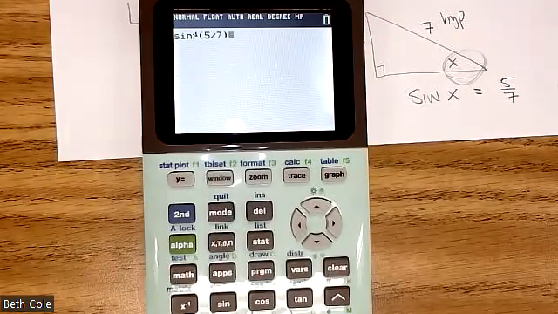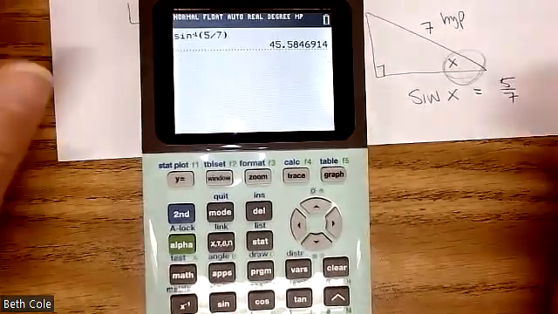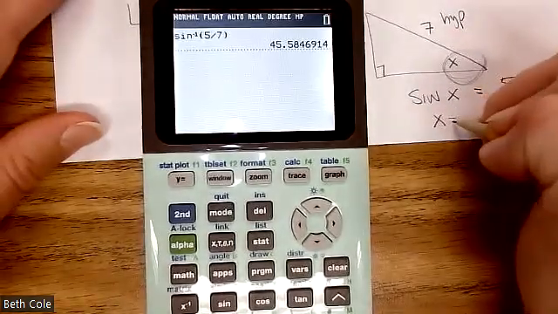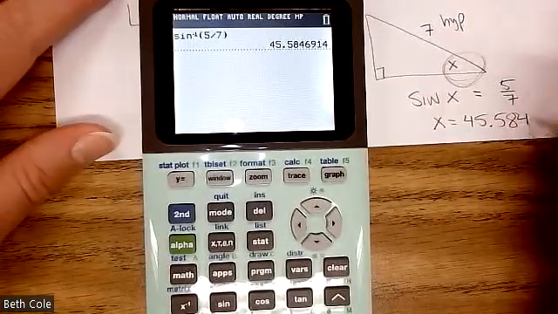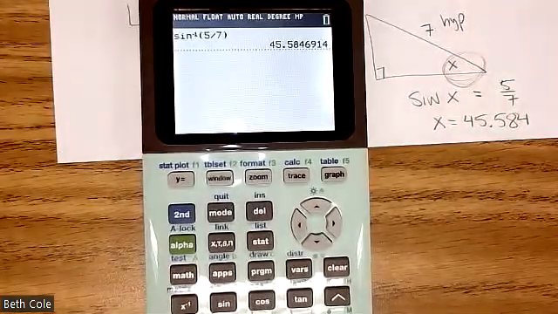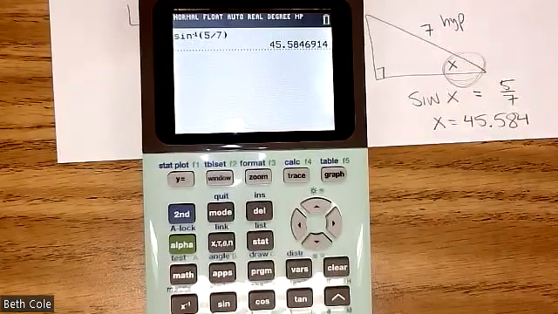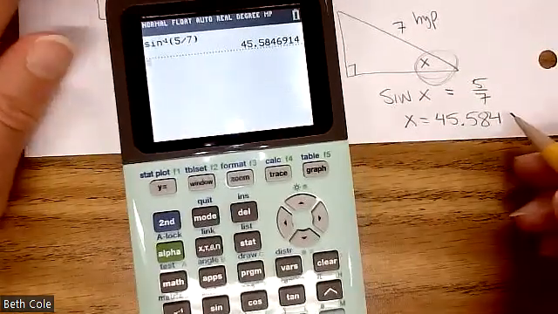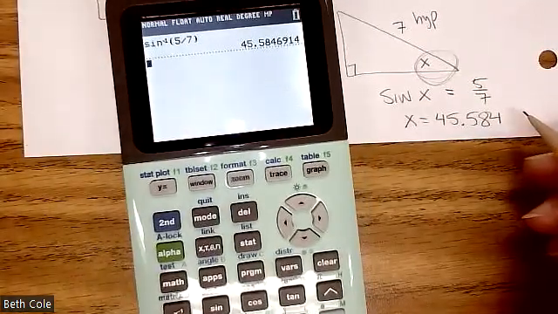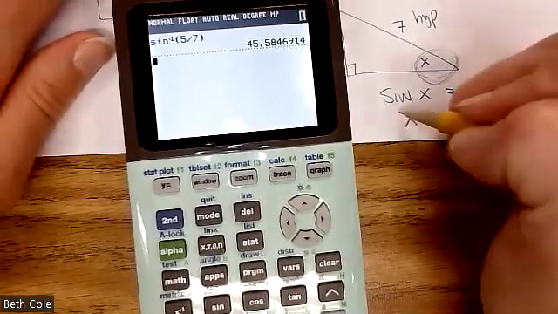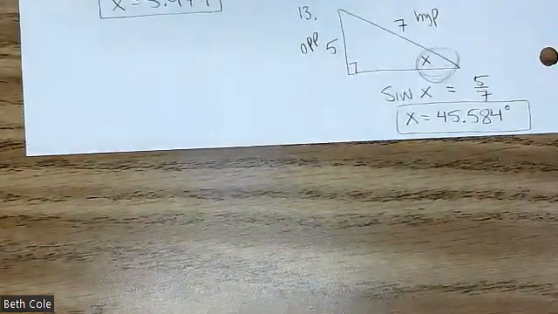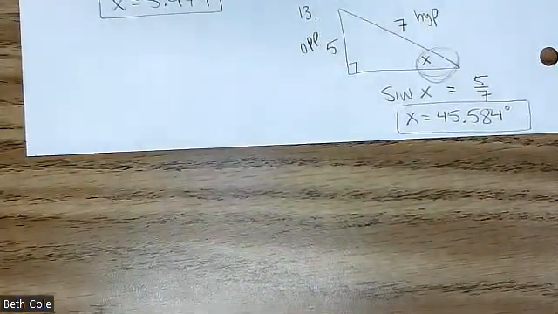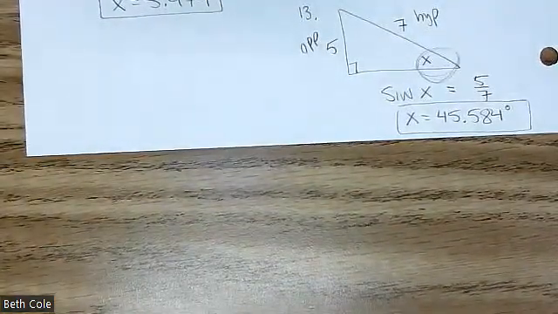Anyone feeling brave? Oh, it was almost a 45/45/90. So it's 45.584. And I won't mark it wrong because, for heaven's sake, you get the right answer. But what should you technically put with that since you found an angle? And the reason why I strongly recommend that is it will help you tell the difference between the side and the angles. It'll help you remember that.